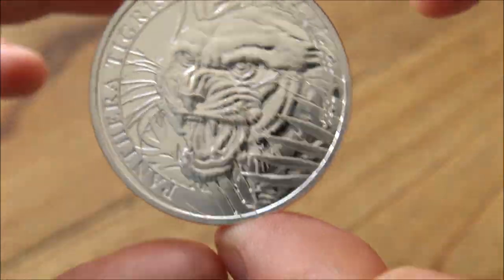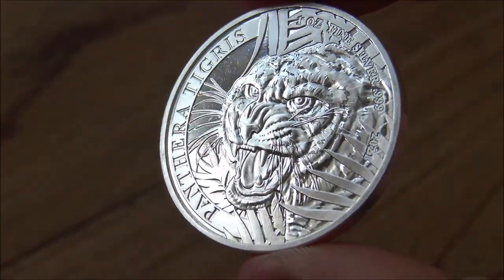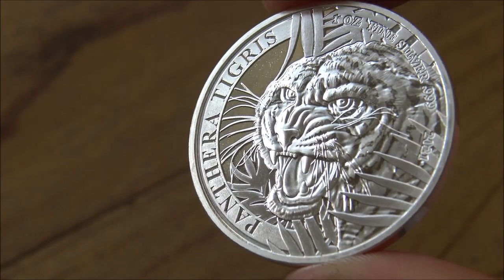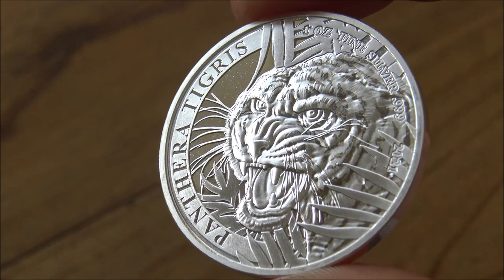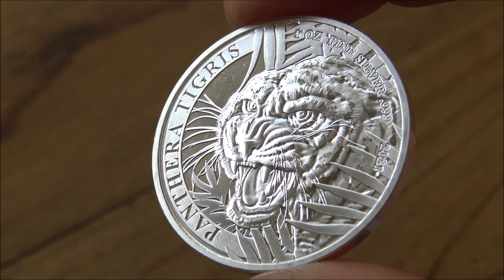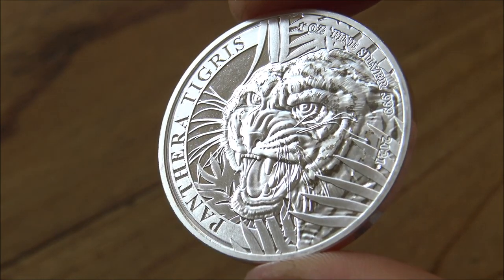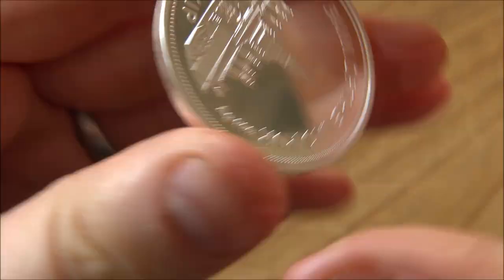There is actually a gold version of this out there as well, with a mintage of just 100, which reminds me very much of the Rwandan Nautical Series, the Rwandan Animal Series, the Lunar Series, with the tiny mintages on the golds. The gold is in stock with a couple of different dealers at about $2,400, which is a high premium - definitely a very high premium for a basically one-off gold version. Whether it's in the same realm of premium potential as the Rwandan Series is up in the air, but it is another option if people are interested.